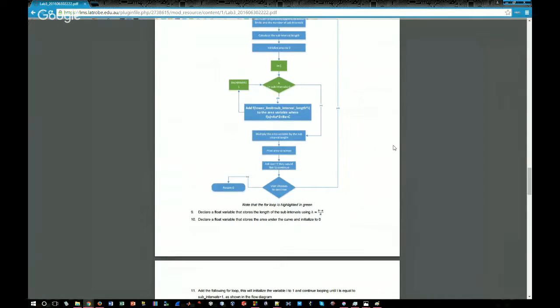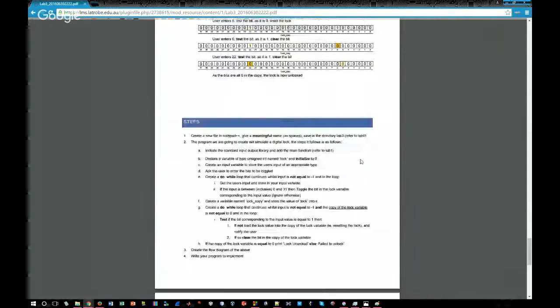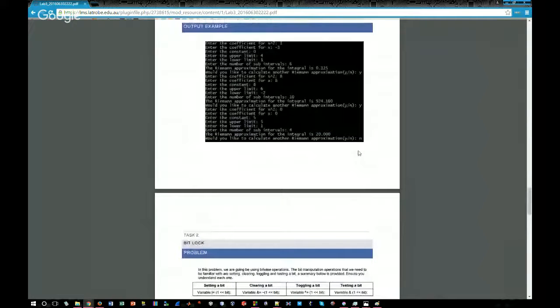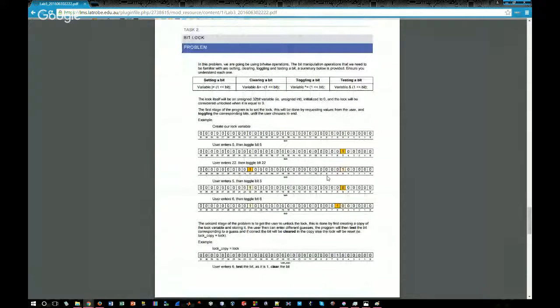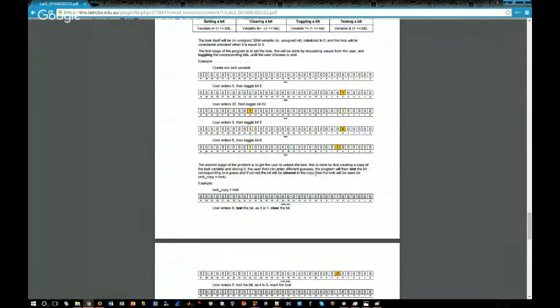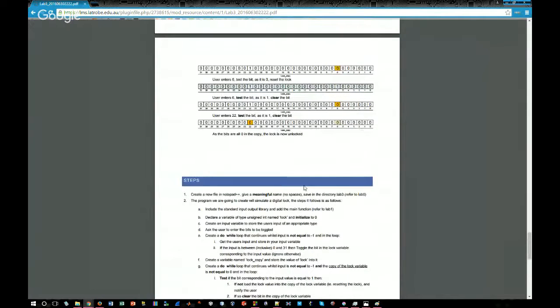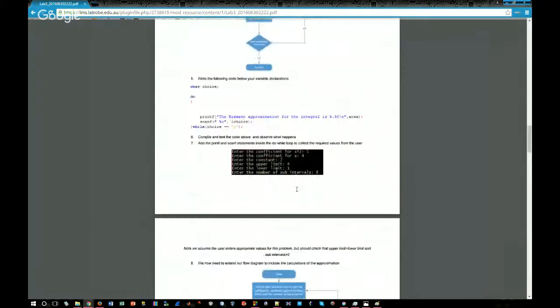The second one is all about bit stuff. We create a little bit lock. Everything we've covered should allow you to do pretty much everything in this lab.